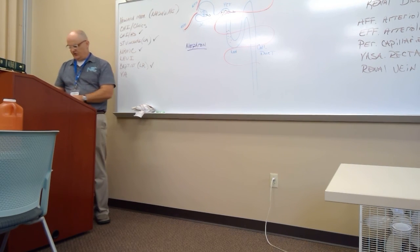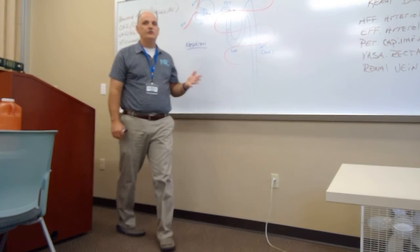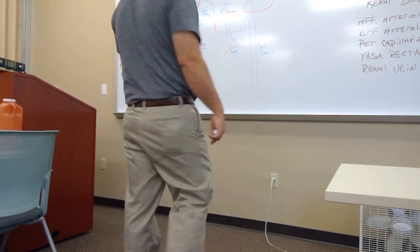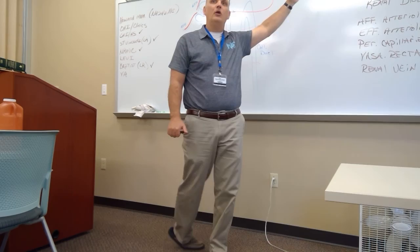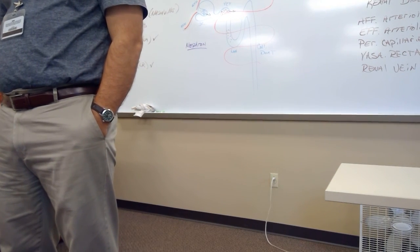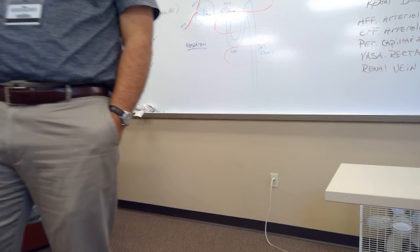Okay, reabsorption mechanisms on page 43 at the bottom. You guys see those two terms there? One's called active transport, one's called passive transport. Everybody see that? Okay, here's what I want you to know about active transport. For active transport to occur, whatever substance is being transported, it has to combine with a carrier protein, okay? For example, glucose. All this glucose that I drew up on the board, for it to be reabsorbed in the blood, it combines with a carrier protein. Glucose, amino acids, salts, those are all examples of things that use active transport. And it says that word for word in your book, okay? It's going to say glucose, amino acids, and salts are examples of active transport.